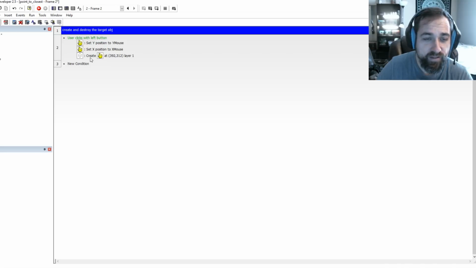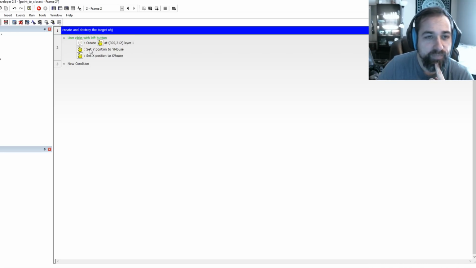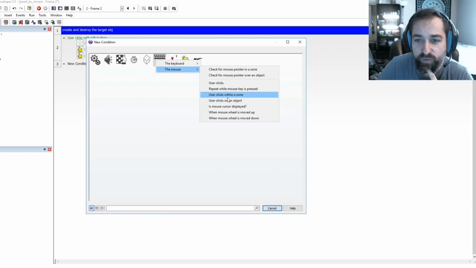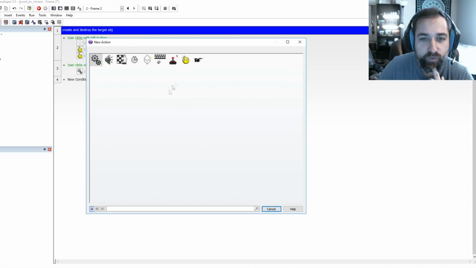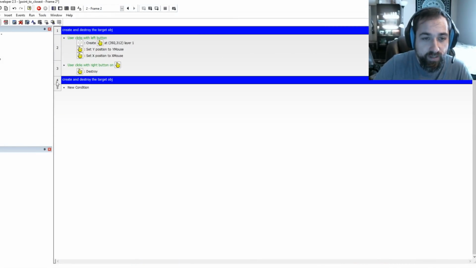Now make sure that the create is first. Yeah, that's all we need. Now we want to be able to destroy it. We're going to do that on a right click on the object. So go to the mouse, and then we want to say user clicks on an object, and that's going to be a single right button. And that's going to be on the target, and then we're going to destroy him. Destroy him! Okie doke.